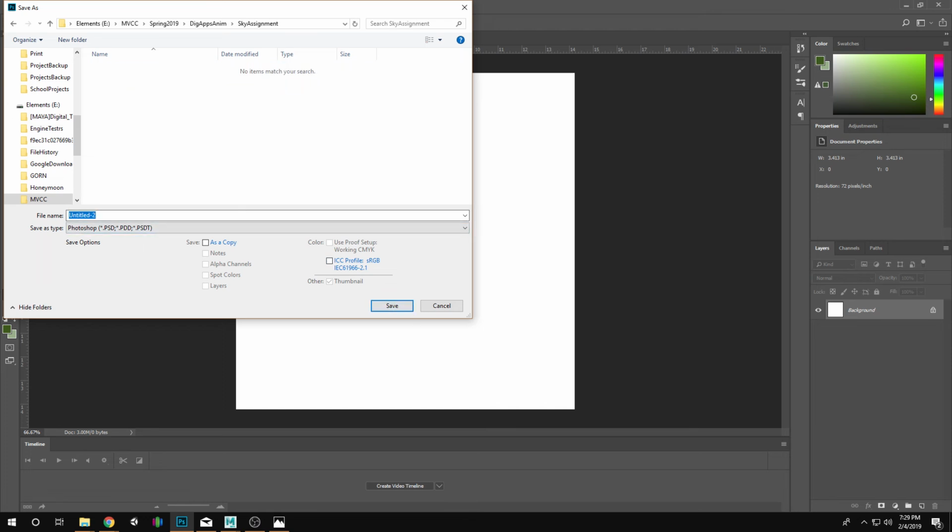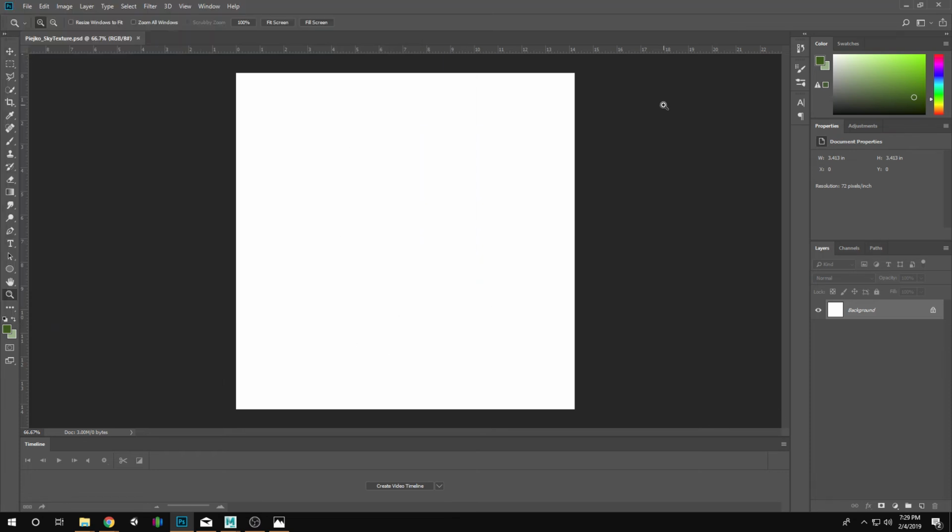What do I need to name this? Inside of our steps it says last name underscore sky texture. Your name is not my last name, so make sure you're putting your last name right there. So save that.